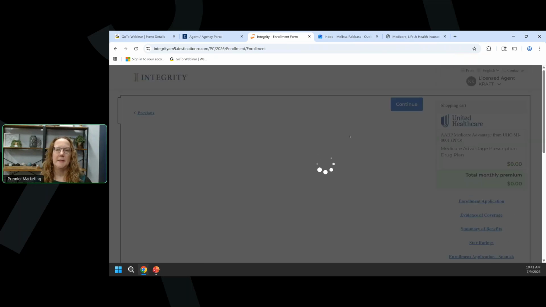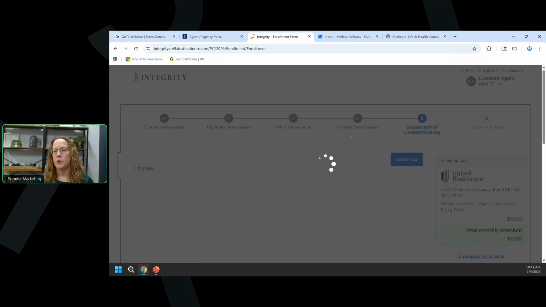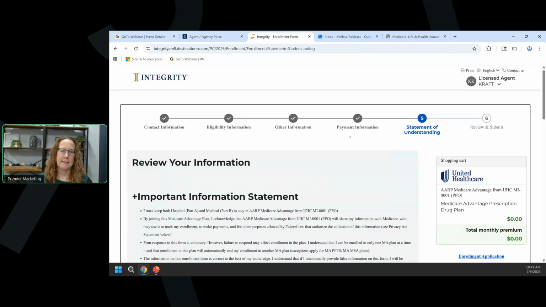And the experience is going to be the same no matter what carrier you choose. I'm doing United Healthcare because that's the selling permission that's loaded in here. It's going to have the same flow, most of the same questions, no matter what carrier you're doing. Some carriers will have a couple extra questions, but they'll integrate those.